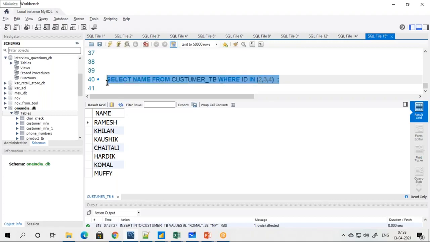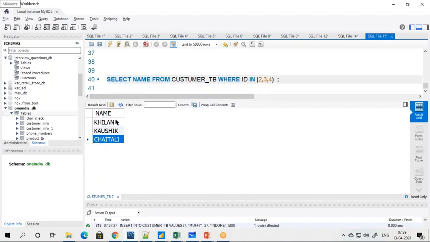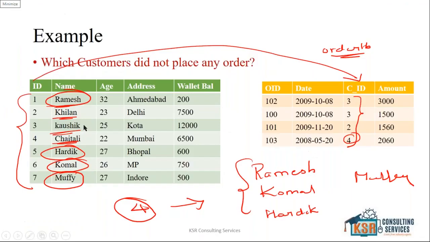If I put this here, I will get to know who are the customers who have purchased. Kilan, Kaushik, Chaitali are the persons who have purchased. Maybe Kaushik has purchased 2 times, never mind, but still he has purchased. These are the 3 people who have purchased products from Amazon.